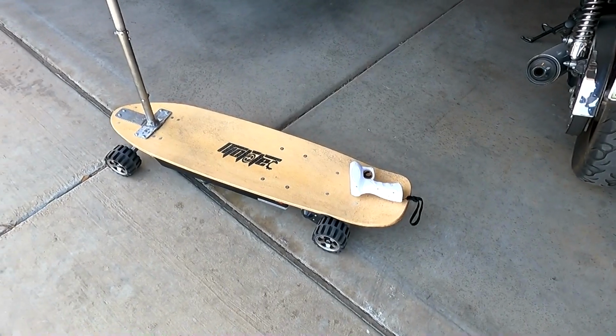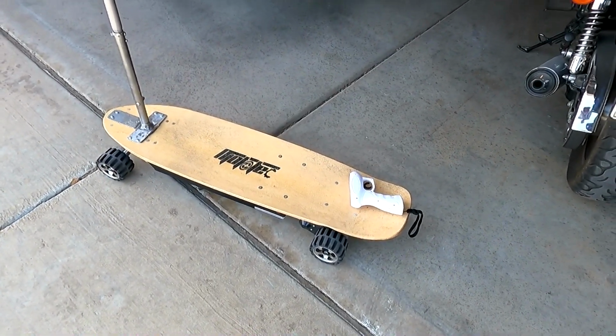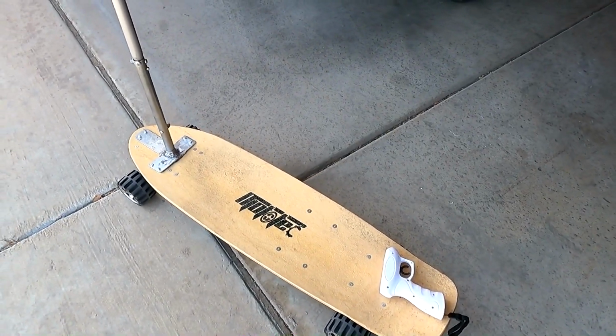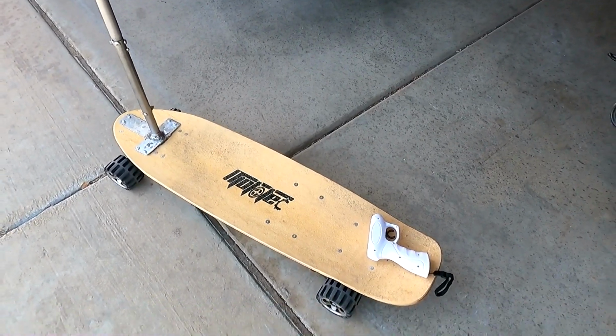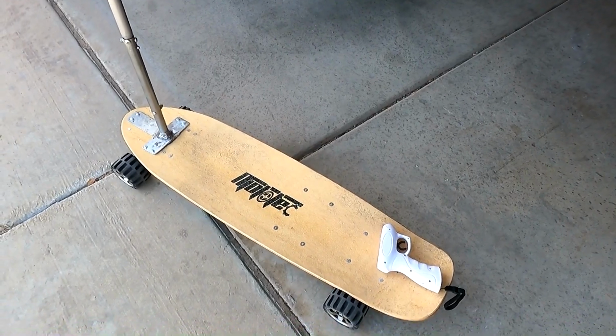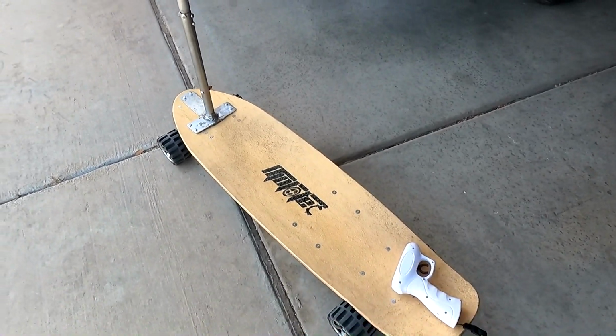It'll help on turns, that's for damn sure. Just keeps your balance. It's not that you're really gonna steer with it, you're steering with your feet, your toes on the right side, because I'm a right-handed rider, and on your heels when you're making your left turns. That'll just, you know, guide me. So, right now this is a test.